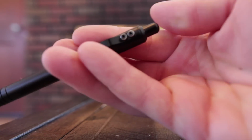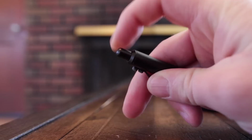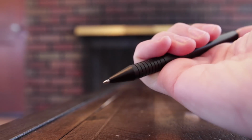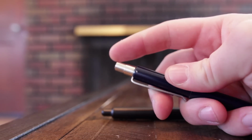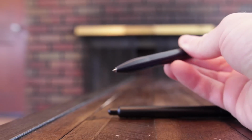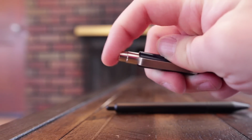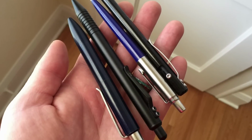Now, of course, it's rounded, which is going to mean that it's not going to catch on as much stuff as a typical flat or beveled, and it doesn't rattle around at all. It appears that the clicky mechanism is pressed into the barrel of the pen, and while it certainly doesn't feel spectacular, like smooth or refined, even in a way that the not in-house Tactile Turn clicking mechanism is, I believe that's just a German clicking mechanism, it nevertheless is, I think, going to be a little bit more reliable. I've had a little bit of frustration with the shaker in that the clicky mechanism actually needs to be replaced.